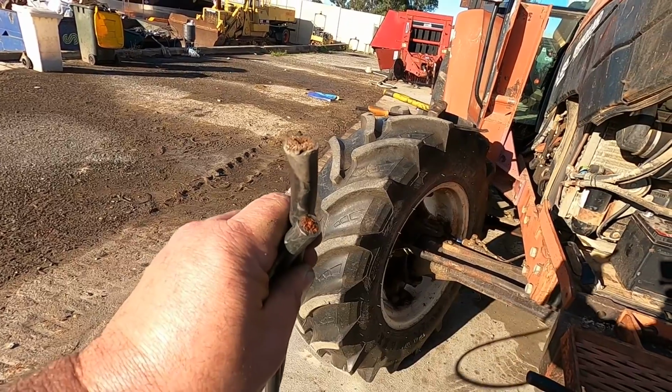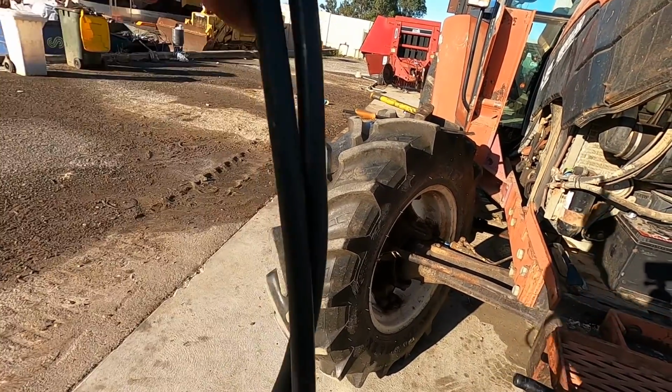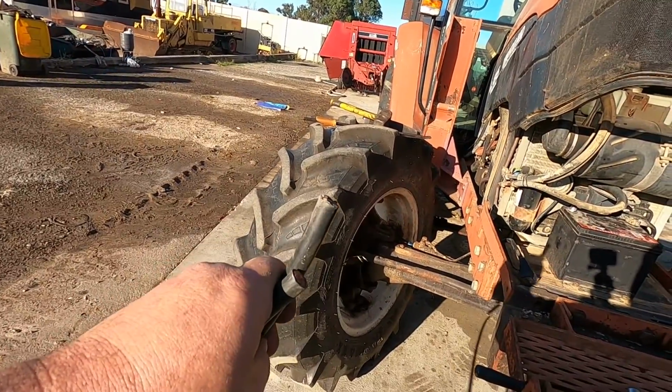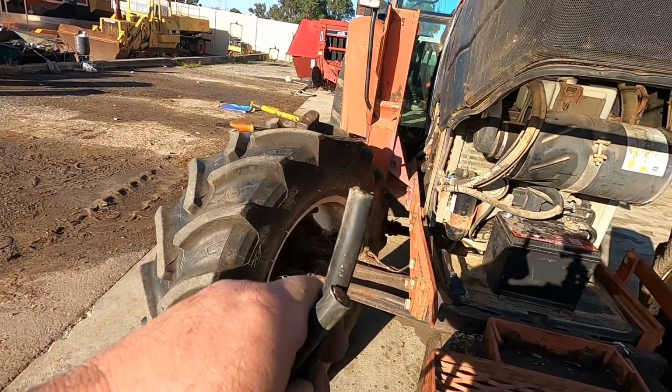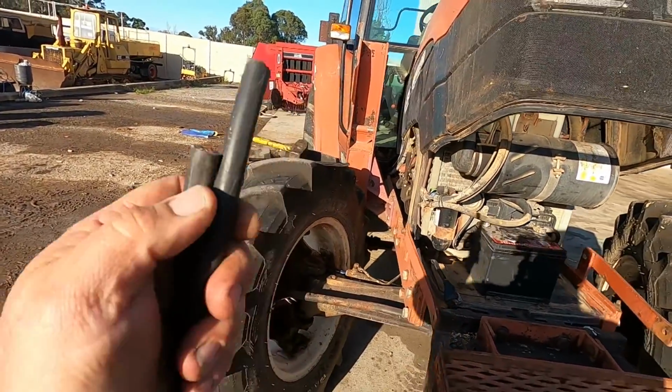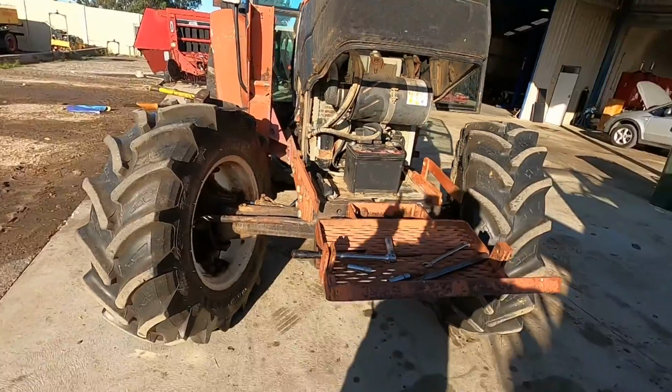Alright guys, what I've got here is some 0 gauge battery cable. So we're going to put some eyelets on the ends, and then we'll install it and see if that makes any difference. Otherwise we will go for a starter motor. If not, we fix the problem with just a cable.